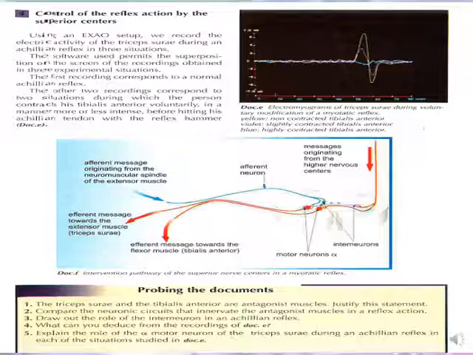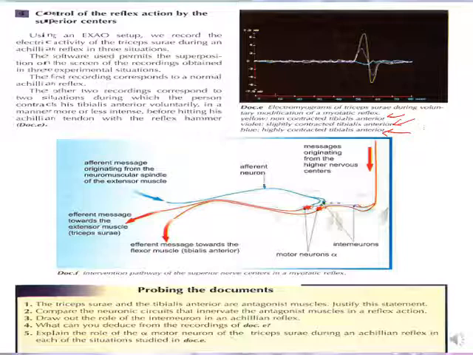So document E is showing the electromyograms of the triceps surae during voluntary modifications of a myotatic reflex. The yellow one is the non-contracted tibialis anterior, violet is slightly contracted, and the blue is the highly contracted one. So the electromyogram shows the response. They have approximately the same shape but different amplitudes. So the amplitude decreases with the increase of the tension or the contraction in the tibialis anterior.